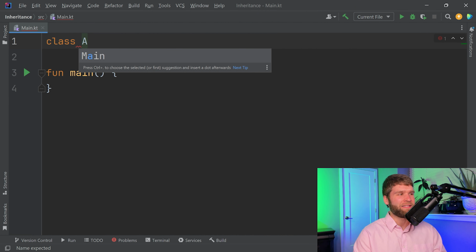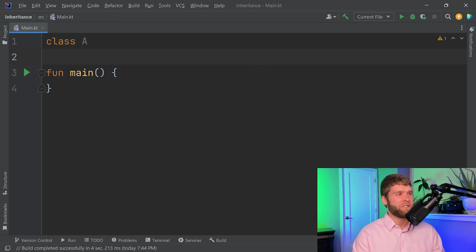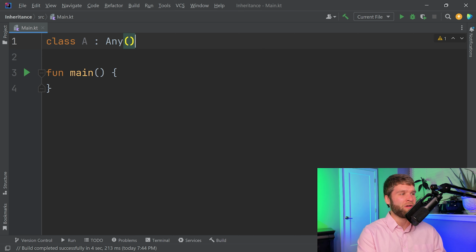So in this class, a few things are happening. The first thing is that A is implicitly inheriting from something called Any. So what I just had before and what I have now are semantically equivalent code. If you come from a Java background, this may be familiar, where Any is the equivalent of Object within Java, because Any is the common superclass of all classes within Kotlin, just like Object is for Java.